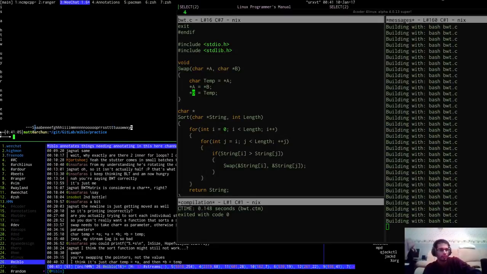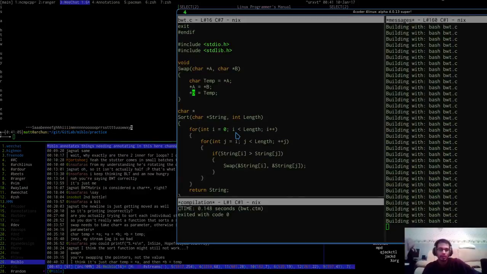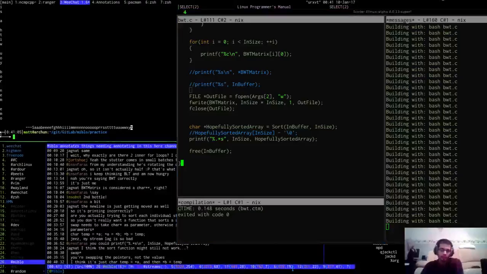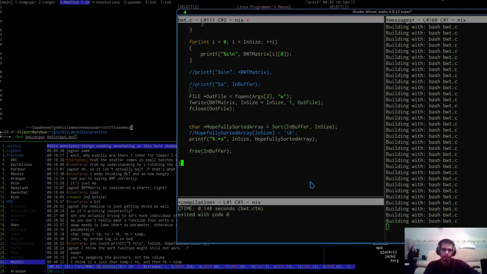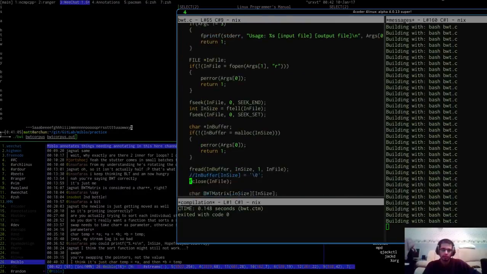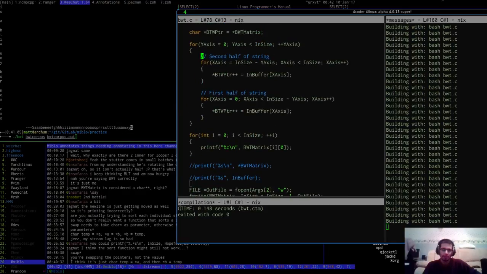Char temp is this, and then wow, okay. Awesome. Cheers, that was it. So this was correct, interestingly enough. And this looks kind of sorted to me. Obviously, like, S is not sorted in the correct place because, well, I mean, it is because it's like a lower number in ASCII. Yeah, but I mean, that's basically it, isn't it? So, yeah.